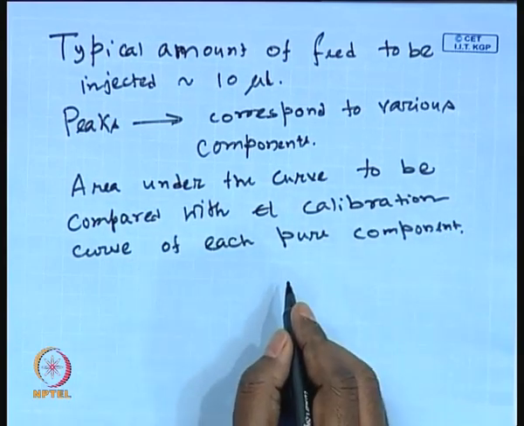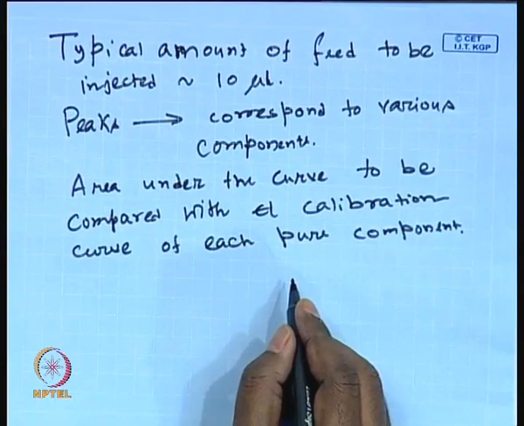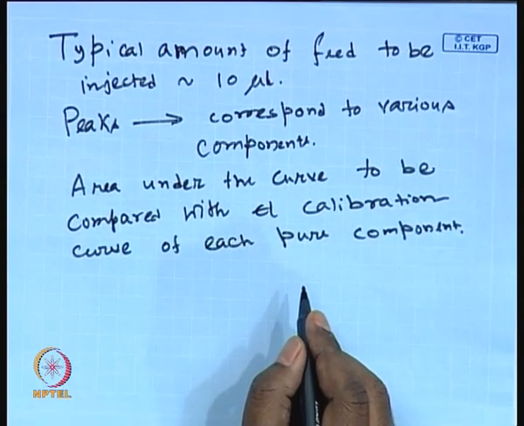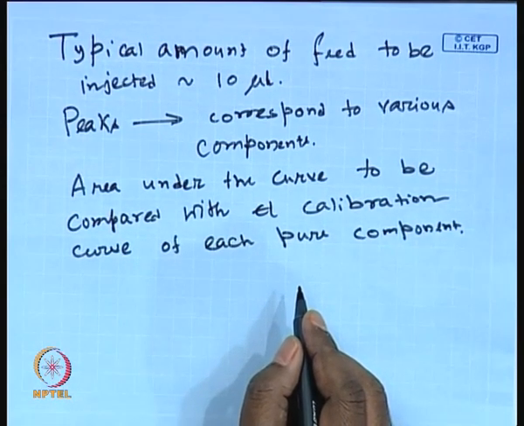That means, if you have a mixture of 4 or 5 pure components, then you have to take the pure component of each species, then inject 10 microliter of each pure species into the HPLC column. When you are running a pure component, you are supposed to get only one peak. That peak will correspond to a pure component, and you have to use the same mobile phase composition as the mixture. That means you are using the same mobile phase composition for each and every pure component. After injecting each pure component, you are going to get a single peak for each of them, if it is let us say 99% pure or 98% pure.